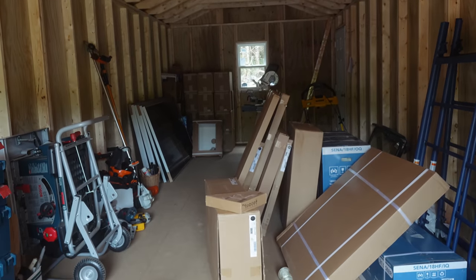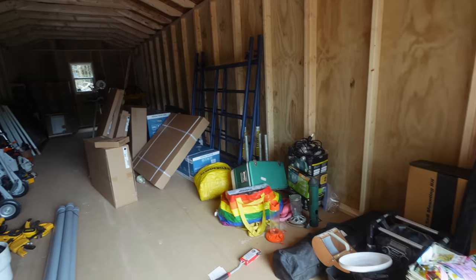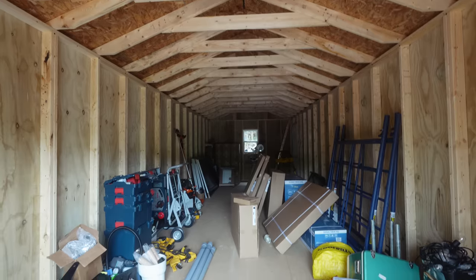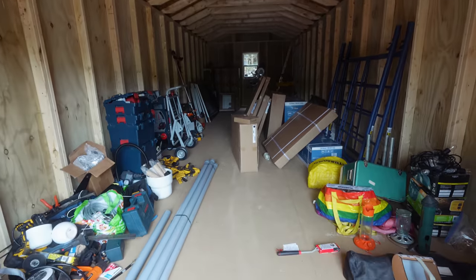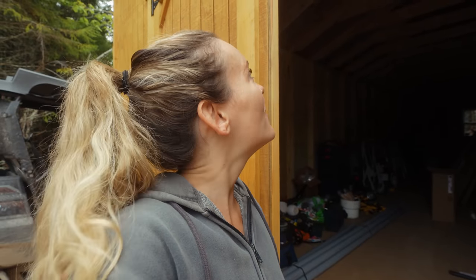And we were so excited that we just started moving things in here so quickly. It's already filled up with all the materials that were taking over the cabin and that were scattered around the property. Quite a few belongings that we've gathered over the last year since moving here. Anyway, I just had to show you everything that we've put in there already and just how we're making use of it right away. And you're gonna be seeing a lot more of this space in the coming months, especially through the winter. So this is gonna be our little winter workshop.